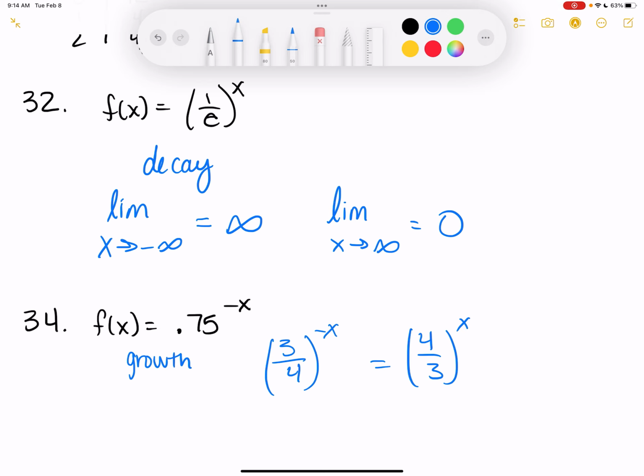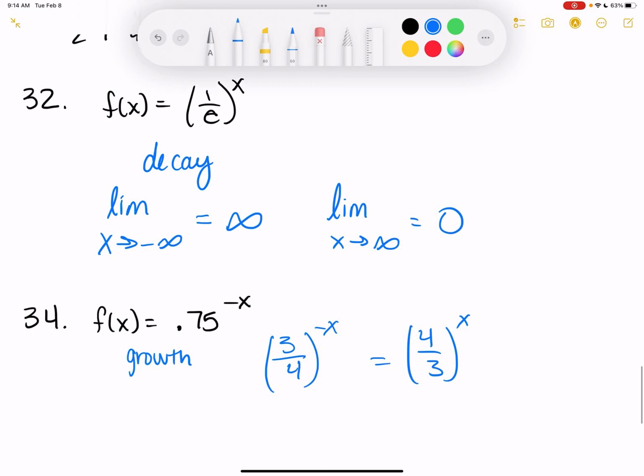Despite whether or not she knew why, she was right. I did know why. It looked big, so I said growth. 0.75 is less than 1. Yeah, but I knew you were gonna do that whole flip thing and then it'd be more than one. I'm smart like that.